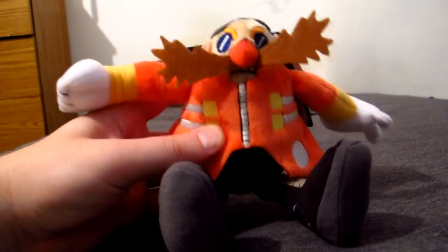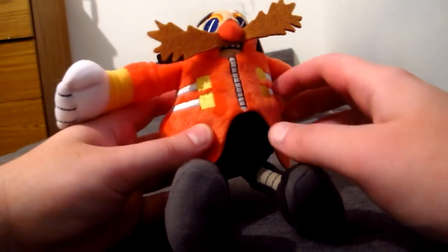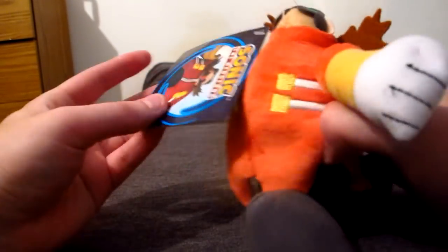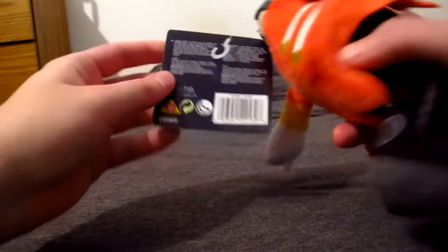Yep, it's a Dr. Robotnik / Eggman plush. Was not expecting this whatsoever, but it is awesome. Just give you a little peek at the tags and whatnot, just like warnings and stuff, made by Takara Tommy.